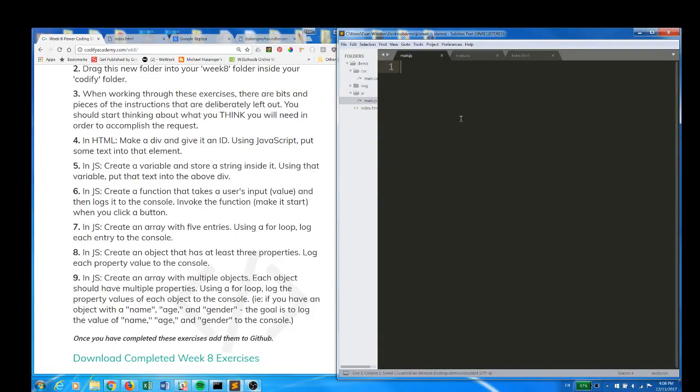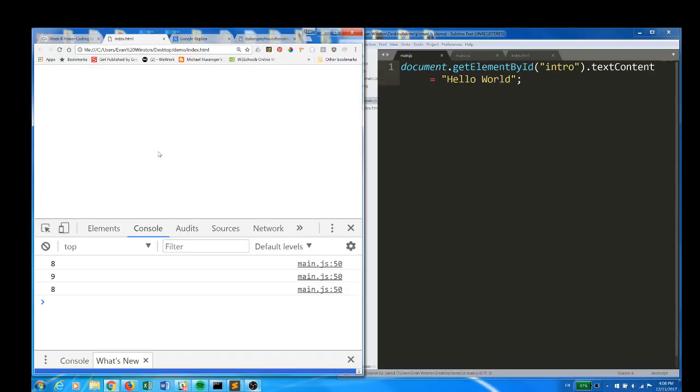Well, that's going to be easy now, knowing what we know. document.getElementById intro dot textContent equals hello world. And there it is. There's the text content injected via JavaScript.